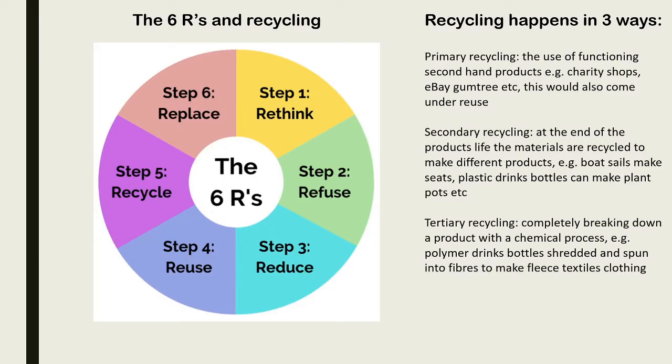So first of all, the 6 R's. This is one you're probably a little bit familiar with. Rethink, refuse, reduce, reuse, recycle, replace. These are the steps that designers are asked to use, and consumers are asked to use, to think about when it comes to new products: do you really need it? Can you avoid using things in different ways? Can you repair something instead of getting a brand new thing? Can you recycle it? So things like reusing water bottles rather than single-use plastic water bottles. Can you have a refillable bottle that way?